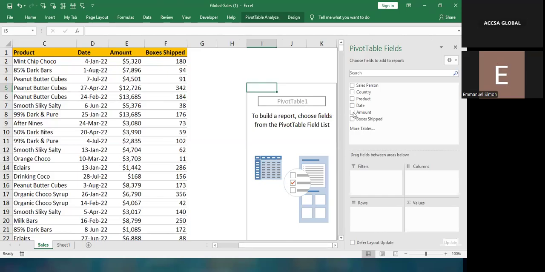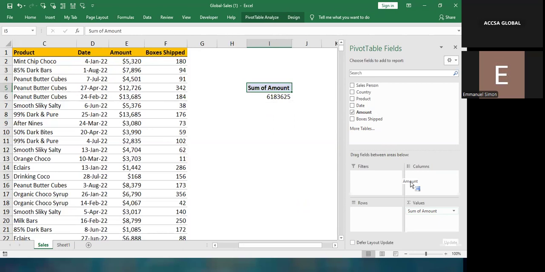So let me take the amount to values. So this is the entire amount, sum of amounts. But how do I now start analyzing this? Now, let's say I want to know, okay, from this, let's see by country. I'll move country to rows. You simply drag and drop. Let me move it a little.